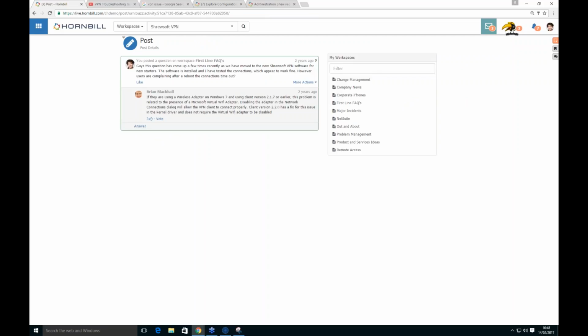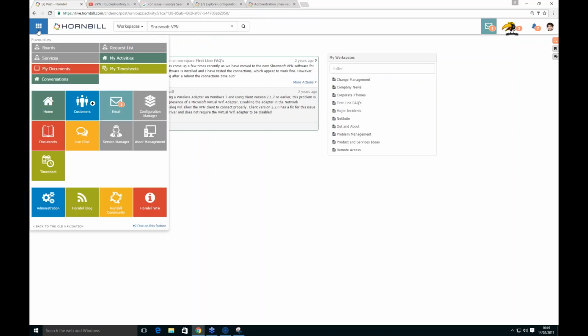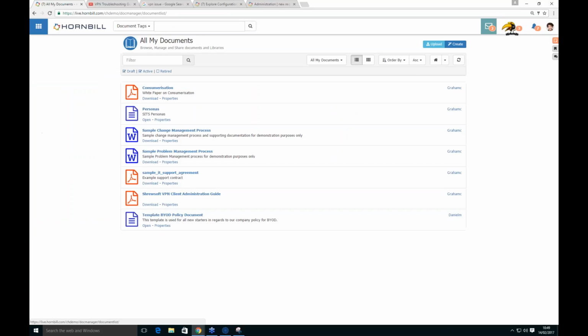So unlike Supportworks, where you'll probably get lost by someone talking or in an email or whatever the case may be, it wouldn't be held within the tool to be reused. We've taken advantage of that knowledge now, and it's here to be used accordingly. The other side of the knowledge is Document Manager. It's a different application, but obviously it's a free application, so it's up to you if you want to use it or not. But this is more for structured knowledge, so Word documents, PDF documents.